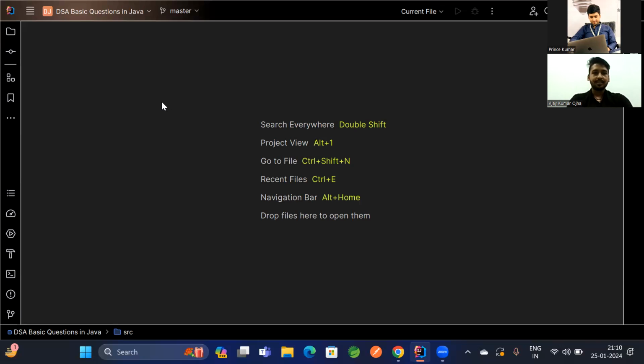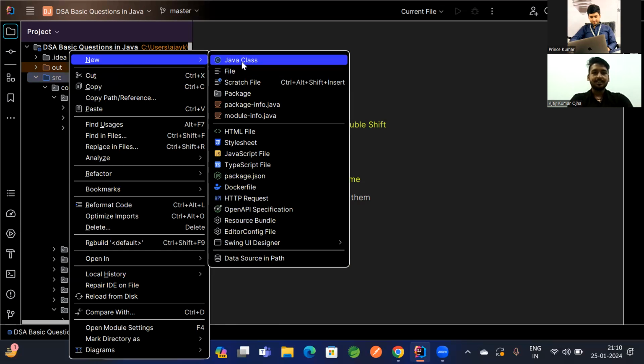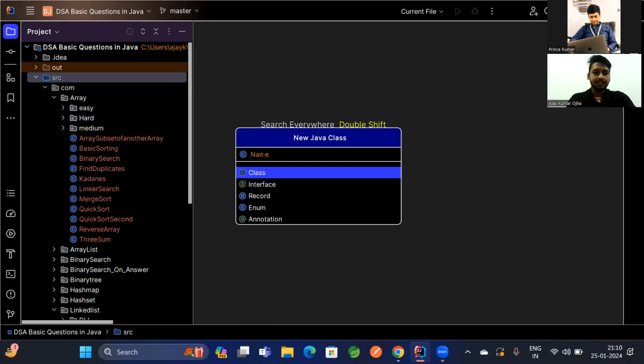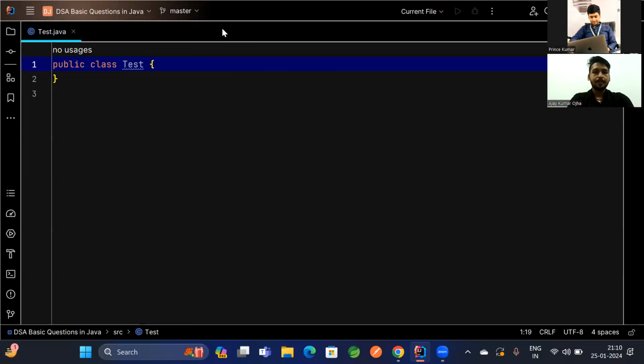Okay, do it. So first I create one class as a test class. You have to create the linked list also because you don't have a linked list right now.